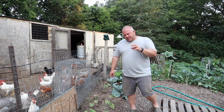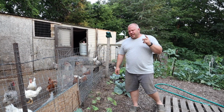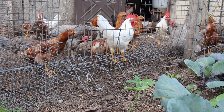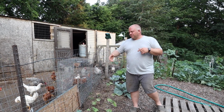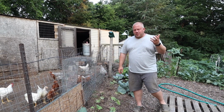We have a bunch of cabbage growing over here that's been going great, other than the fact that the chickens want a salad bar. They've been reaching their head through the fence and pulling off a bunch of pieces of it. So I'm gonna have to put up some chicken wire along the bottom so they quit doing that, which is fine. We just have to find the time to do it.